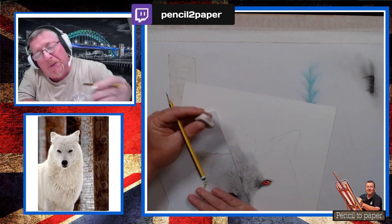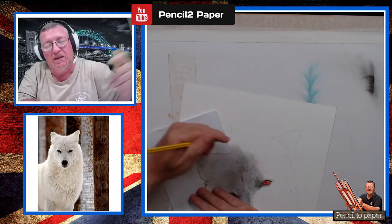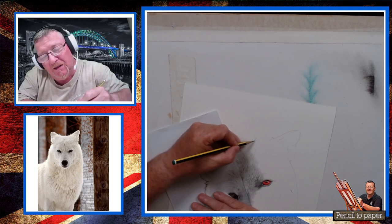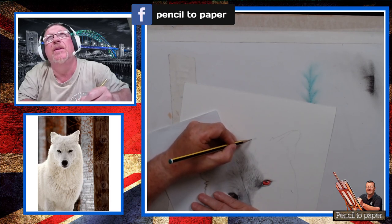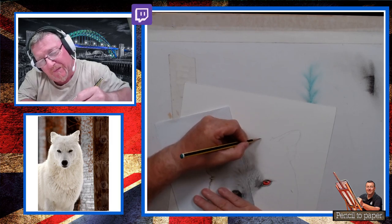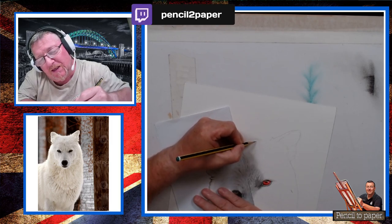So just get rid of that line there, because I know my line work's got to come up to that. So I'll just get this done like this.